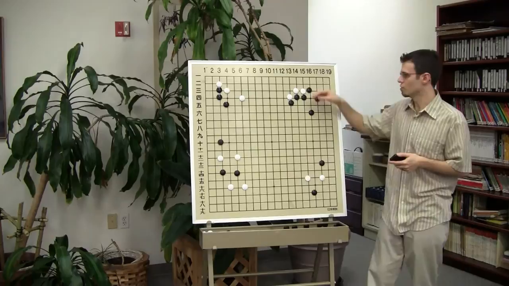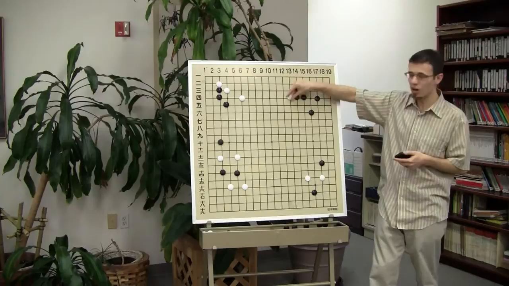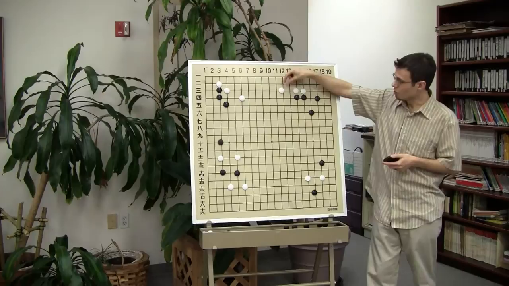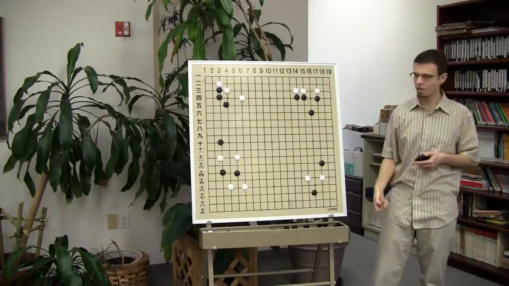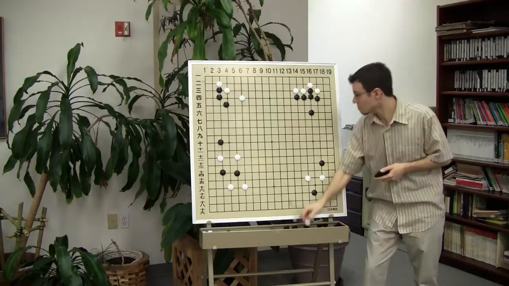So, this is questionable. If white really wants to defend these stones, we could look at something like this. We can even look at something like this, right? You just want to be safe. You don't want black getting all these extra free moves. You could play something like this. I think that's more dangerous. Just take the corner. All right, you just get the corner. It's okay. Black will get the outside. Again, that weakness is a problem.